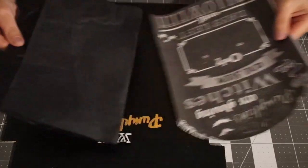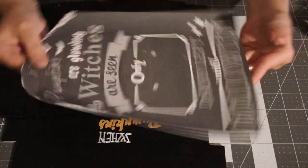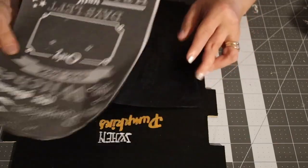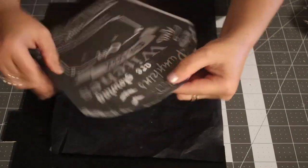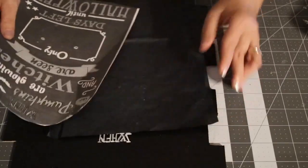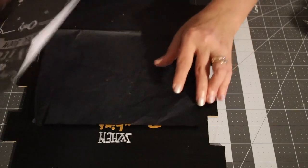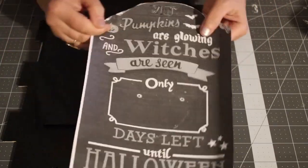Okay guys, I had two options for you. So I took a picture, like I told you, I emailed it to myself, and I printed it out on my regular printer. I used my carbon paper on the first word, on this one, "when," and it was difficult to do because my base is black, so it was hard to see, and I can't draw like that. I can't do the cursive like that.